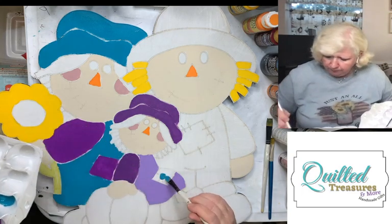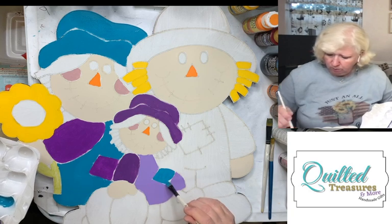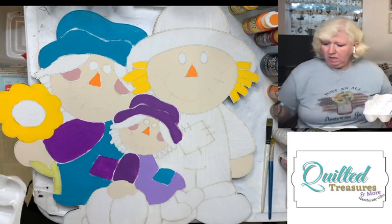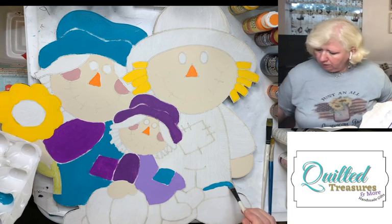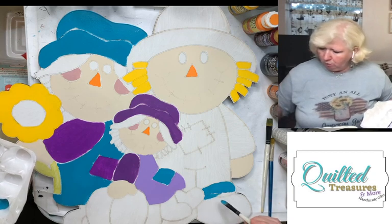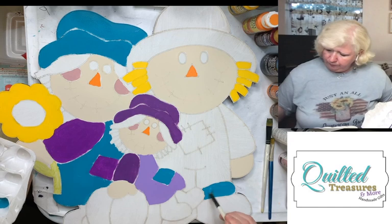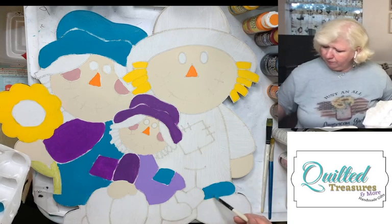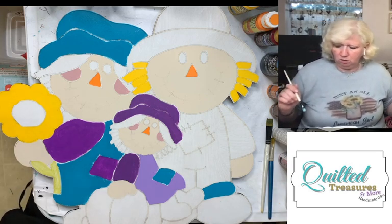Okay, so now the little one, her little patch on her dress is the peacock teal color. And then on the dad, we actually have the cuff of his overalls, we'll call it. Or jumpsuit, not really sure. I don't really see the overall look going on because I don't see any suspenders. We'll just call it a jumpsuit. All right, is there anything else on him? No, that's it. It's just that one little cuff that shows on him.